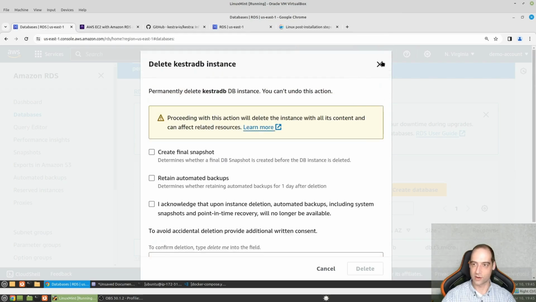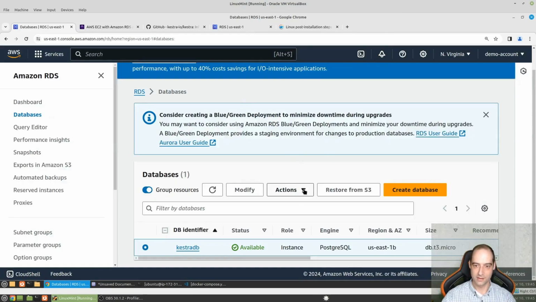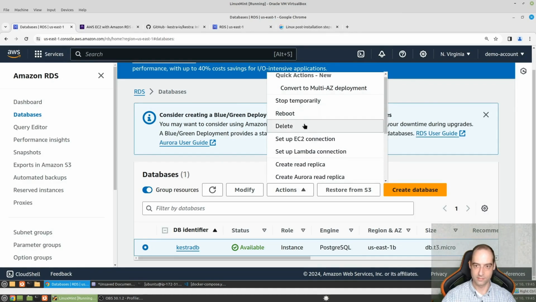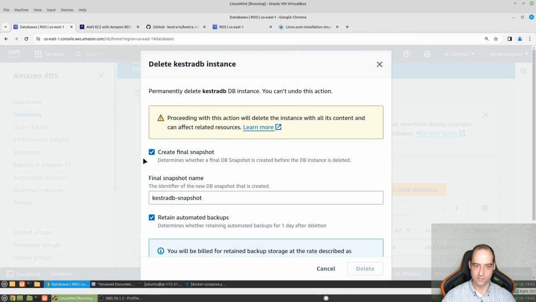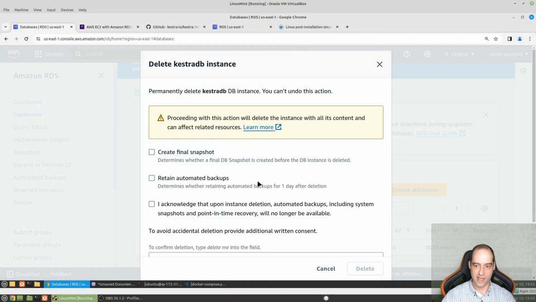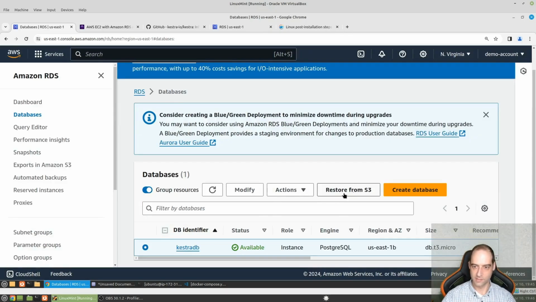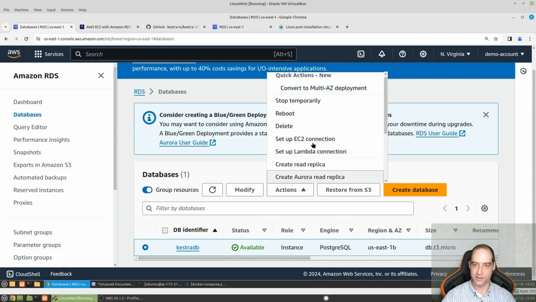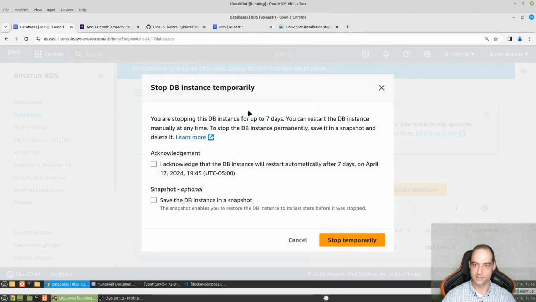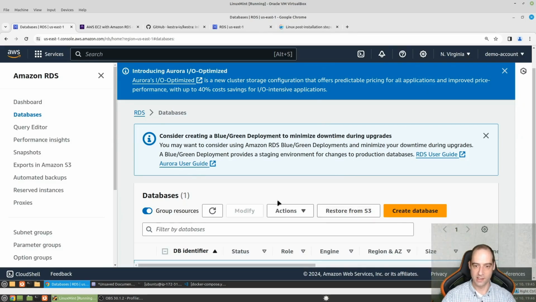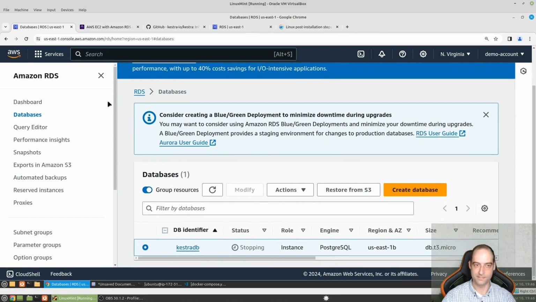Not sure why that's not working. I may need to stop it first, but okay, you know what? I am going to go ahead and stop temporarily and let that just wind down.